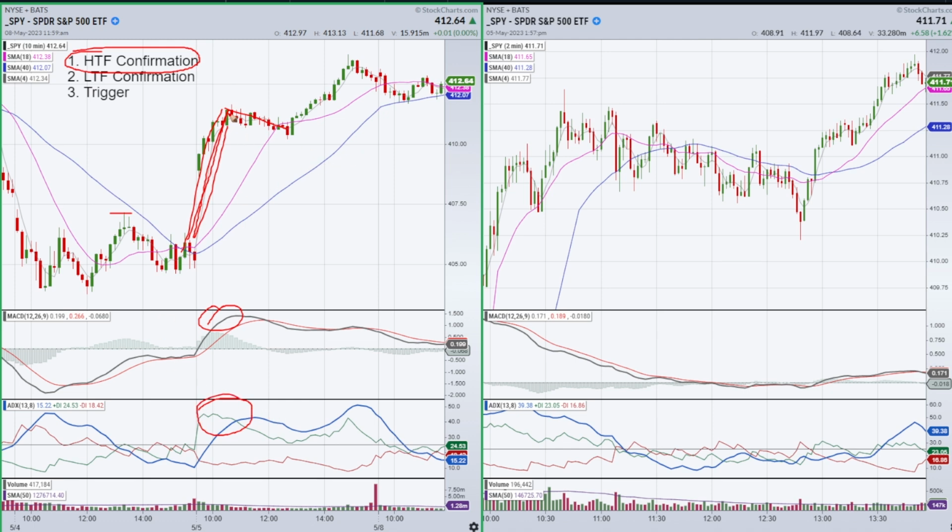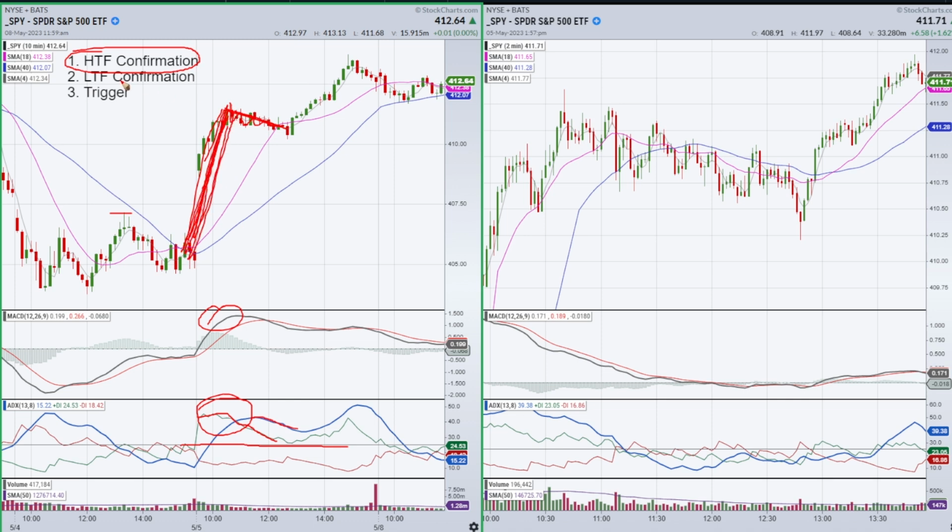One thing I really like to see during the pullback phase is the ADX staying above 25. I'll draw this 25 line. I really like it when the ADX on the higher time frame and the green DI, which shows the strength of the buyers, stay above 25 throughout a pullback. It just shows you have a lot of strength in the move. This is the confirmation we're looking for.